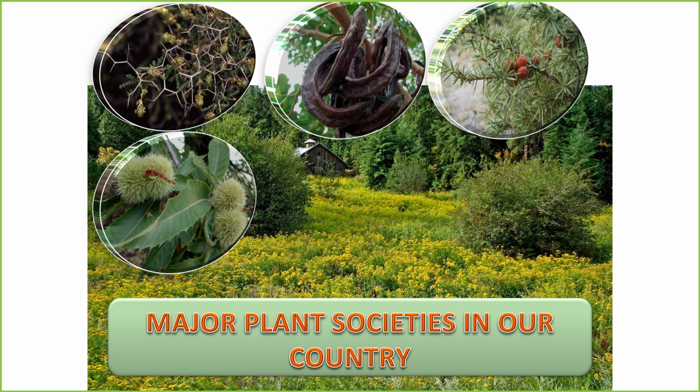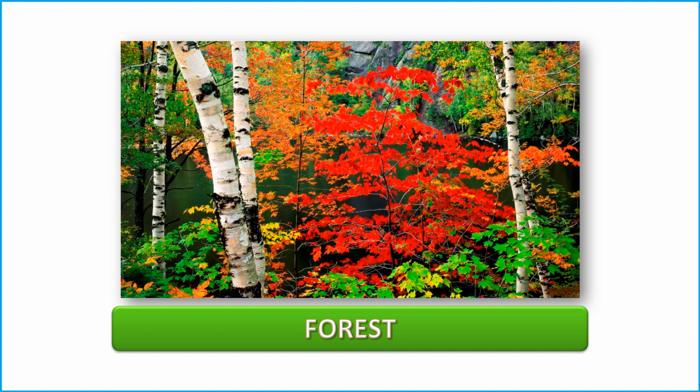8. Rocky and arid vegetation. Found in arid and rocky landscapes, especially in central and southeastern Anatolia. Plants adapted to drought conditions and rocky soils. Succulents and drought-resistant shrubs may be prevalent. These plant societies contribute to Turkey's rich biodiversity and provide habitats for various plant species, contributing to the overall ecological diversity of the region. A forest is a large area covered chiefly with trees and undergrowth.